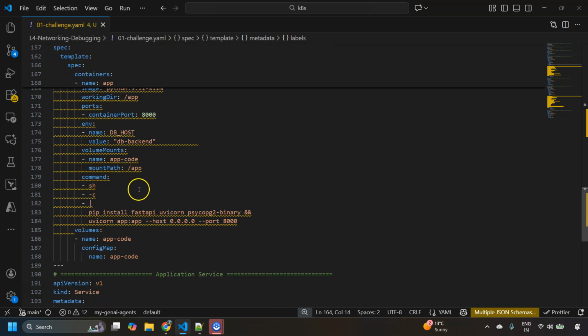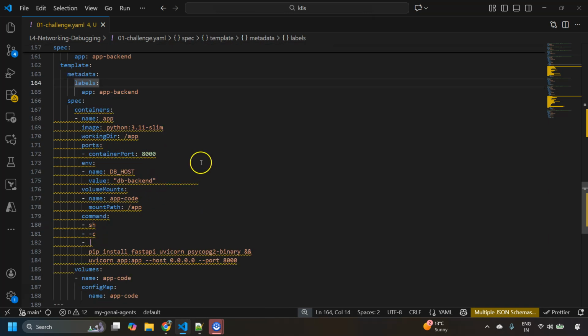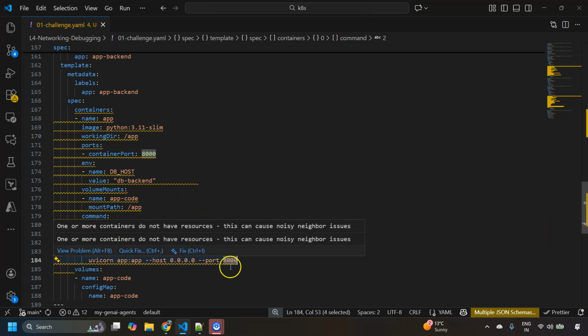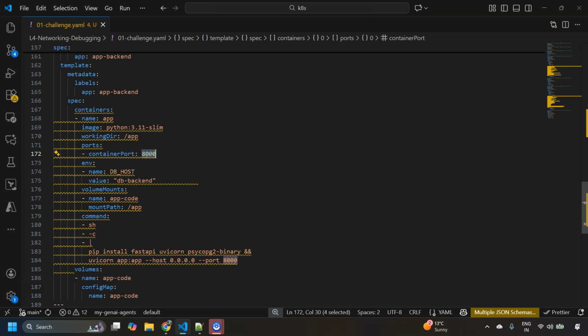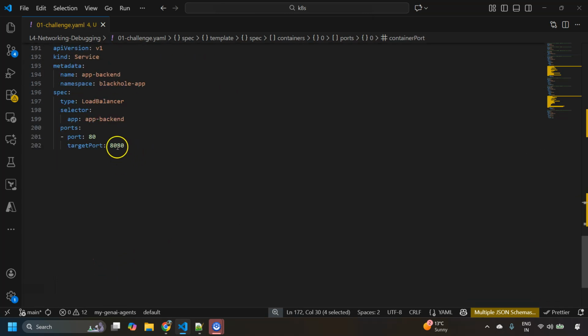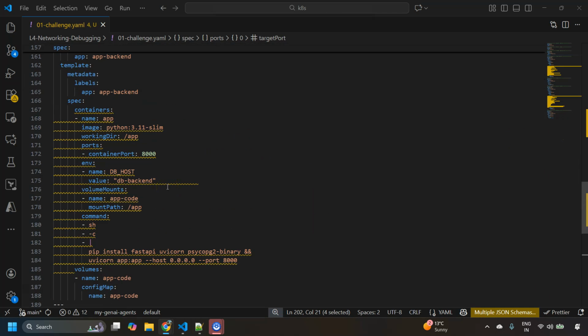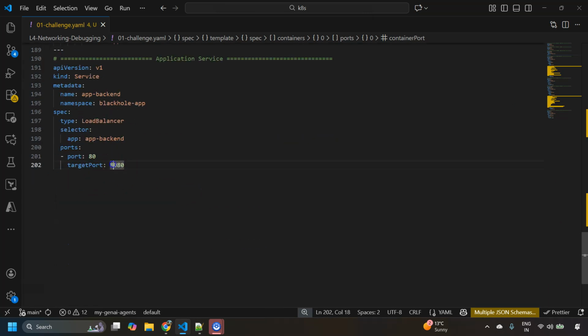Okay, this is my container and look at this. This is the problem, right? The container is exposing the application over port 8000, as well as the application is running within the container on port number 8000, right? But we are trying to send the traffic over port 8080. Basically, our service is knocking on the wrong door. Good analogy, right? Okay, so the fix is going to be very easy. We need to send the traffic to the same port which is exposed. So it has to be 8000.